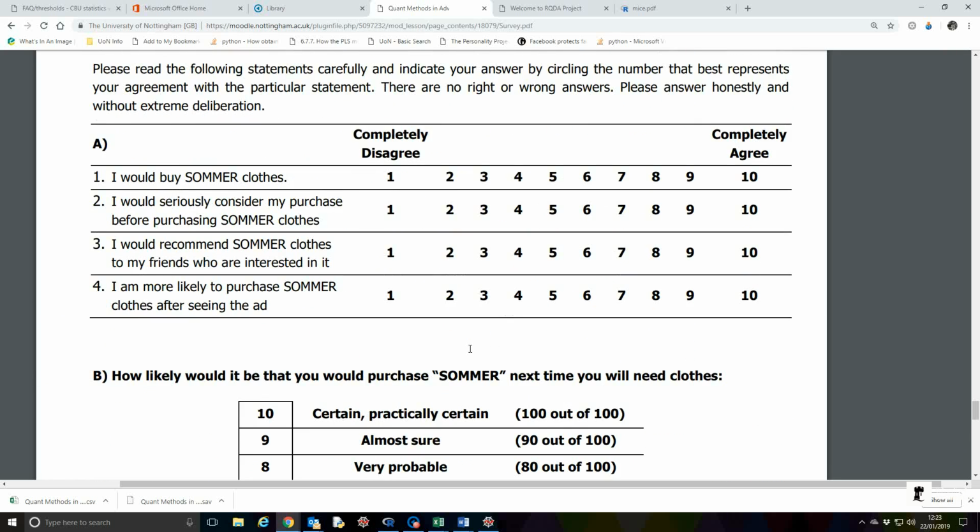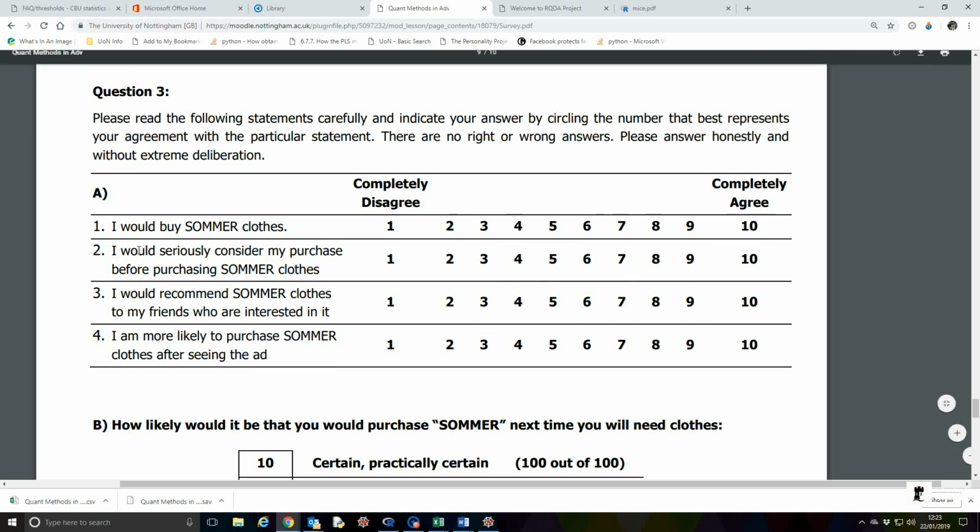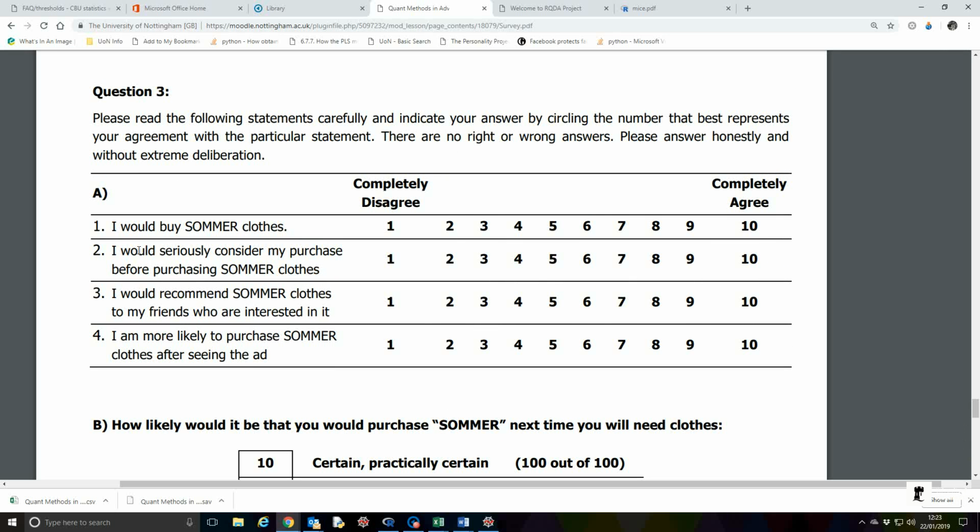The second item says, I would seriously consider my purchase, which means I would really think about purchasing summer clothes. So I wouldn't be certain about my purchase. That means it is a negative statement. It has what we call negative valence. So that's why we recoded it, and our choice is correct for this particular data set.